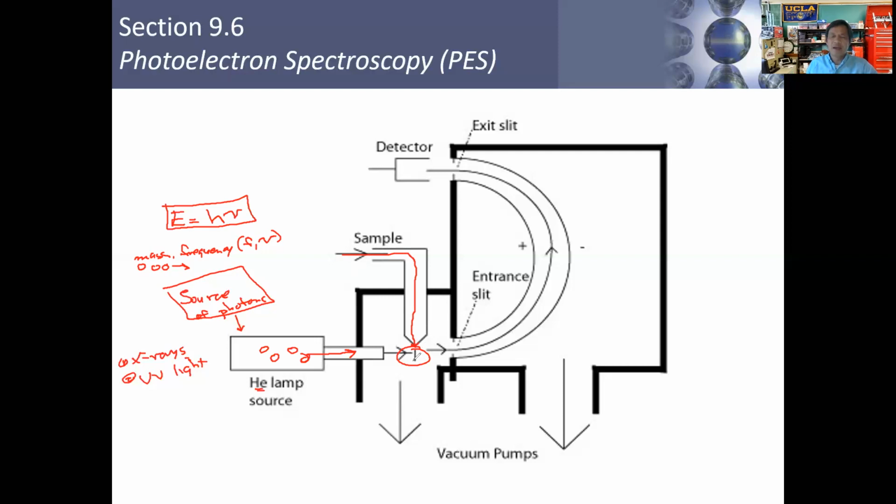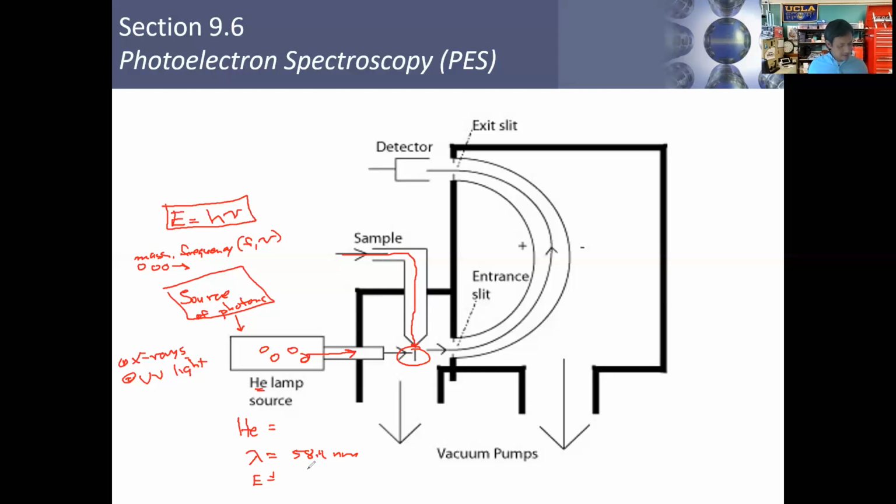The collision occurs, and if the collision is powerful enough... The reason why helium is used nowadays rather than X-rays or UV light is the wavelength of these helium photons. When you energize helium, you get these helium photons. The wavelength for these helium photons is about 58.4 nanometers, which, if you calculate it, will give you an energy. Let me get the numbers here for you.